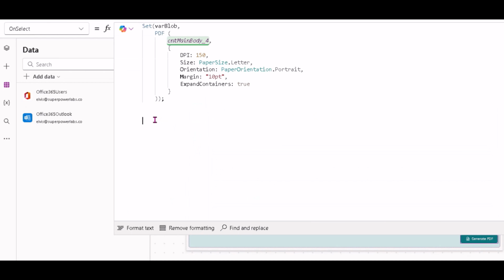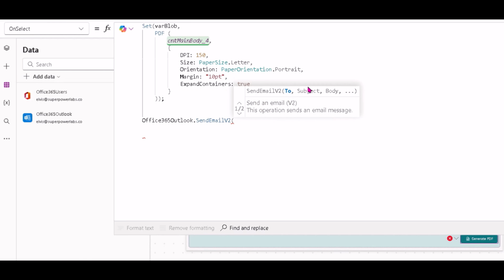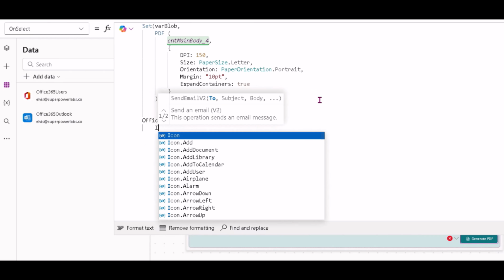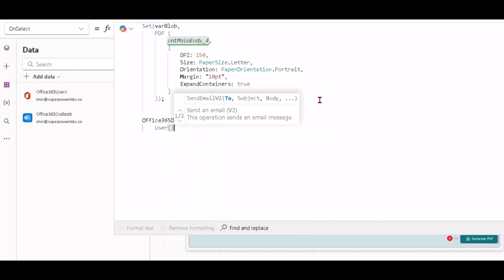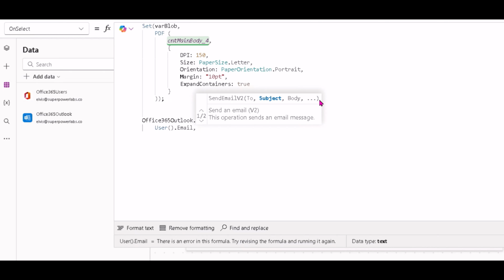So now that has been connected, and that would enable me to send emails. Right here, I would point to that connector, Office 365 Outlook.SendEmailV2. I'll choose version 2. Then now you can see the parameters. The first parameter is the user you want to send this to. The second parameter is the subject of the email. Then next, the body. Then you can include attachments and so on. So first, I would like to send this to myself. To point to myself in PowerApps, I will use User().Email. Then that email will be sent to me.